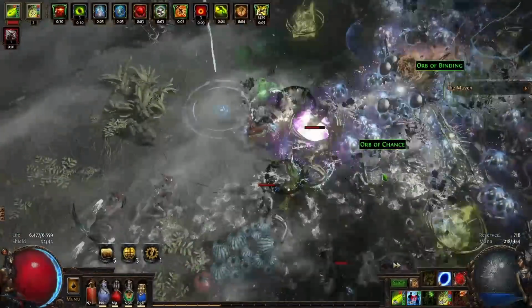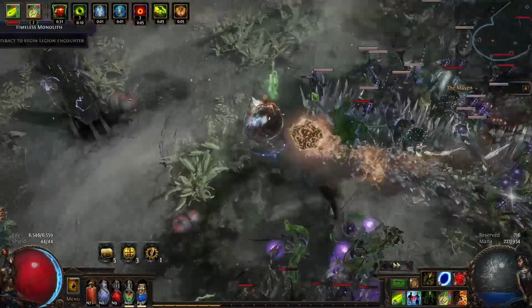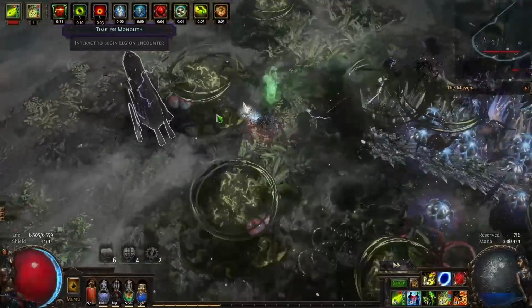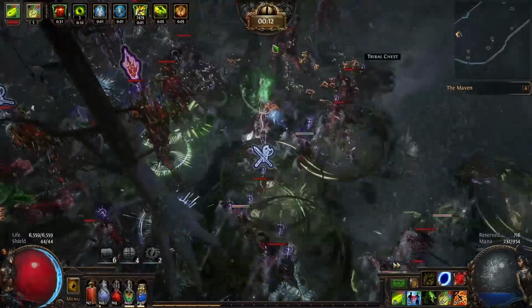The last thing I want to talk about offensively is the cluster jewels. I'm using a large cluster into 2 mediums into 1 small. I could, if I wanted, replace the other jewel with a Fettle cluster to get a bit more life.